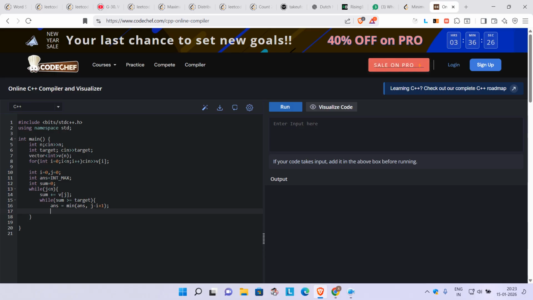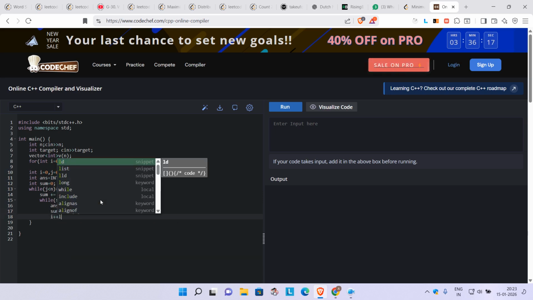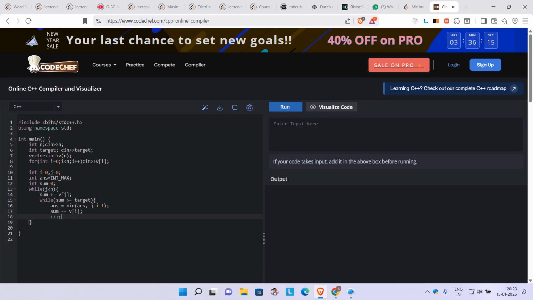During shrinking, subtract the leftmost part, so sum minus equals v of i, and then update our i pointer. This is the condition. And after one operation, I expand my sliding window with j plus plus.